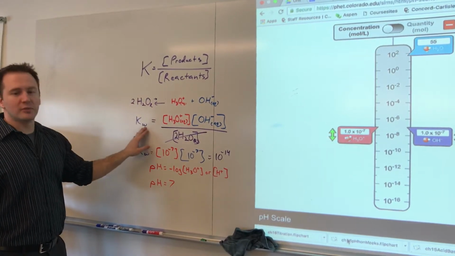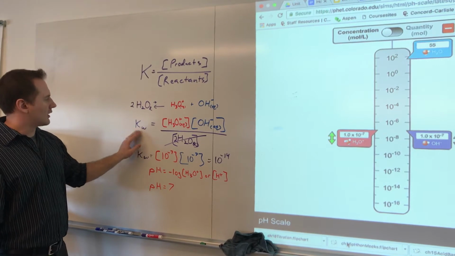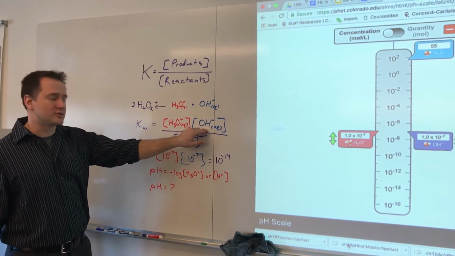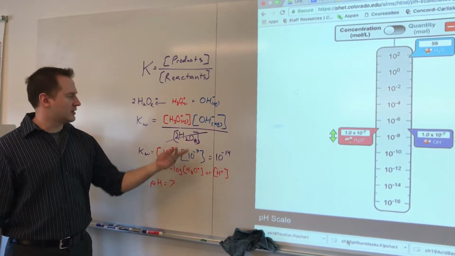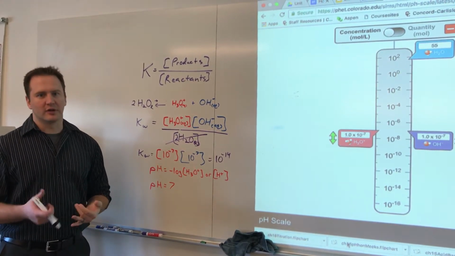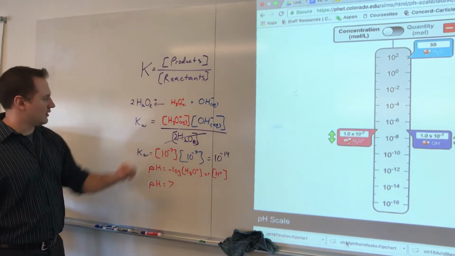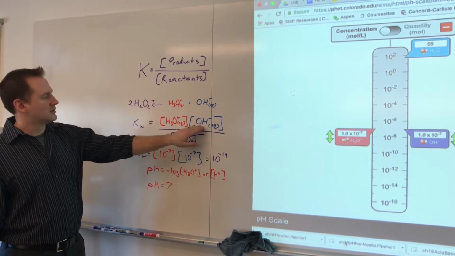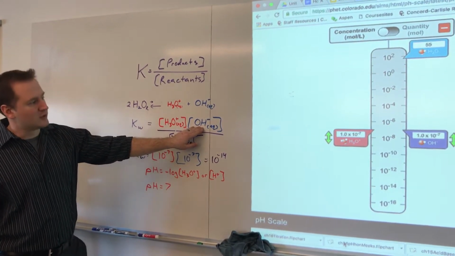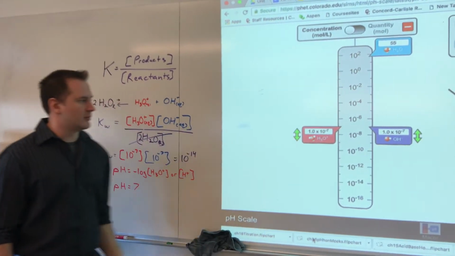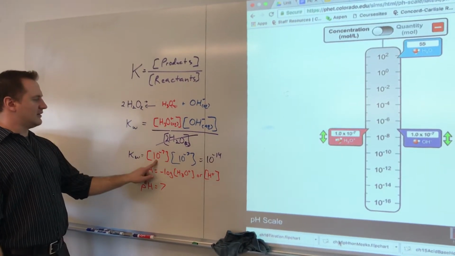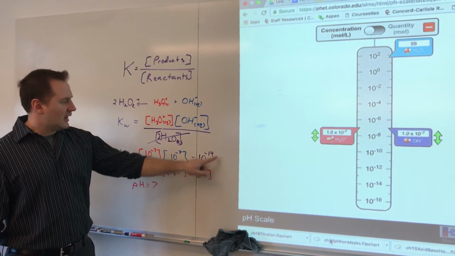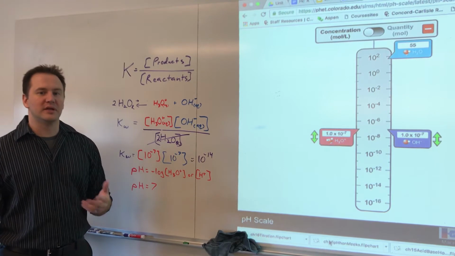So setting up the equilibrium constant expression for it, our Kw is equal to our hydronium ion concentration times our hydroxide ion concentration over our water. Now, since water is a pure liquid, and any pure solid, liquid, or gas can be removed from the expression, we just get rid of it. So our Kw is then just equal to the hydronium ion concentration times the hydroxide ion concentration. And if we look at what those values are for water, we can see that they're both 10 to the negative 7th molar. So 10 to the negative 7th times 10 to the negative 7th gives you 10 to the negative 14. And that exponent right there, 14, is where we get our pH scale.